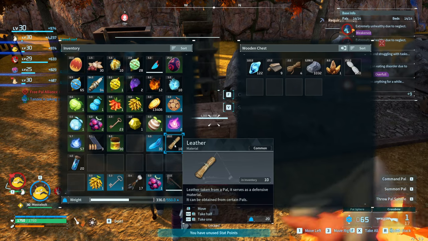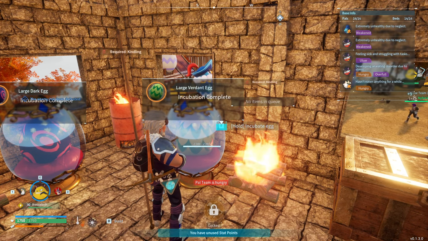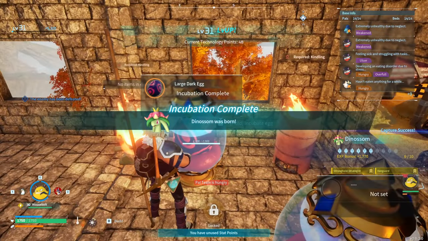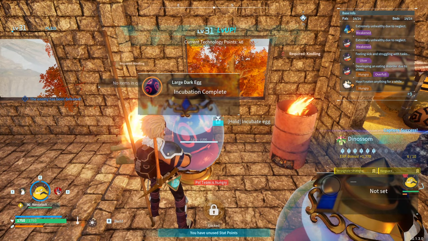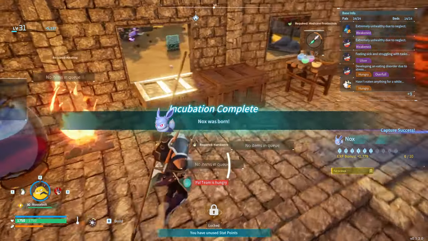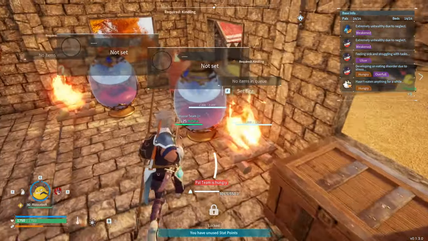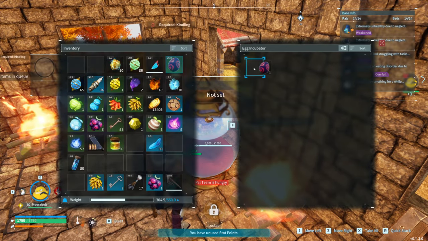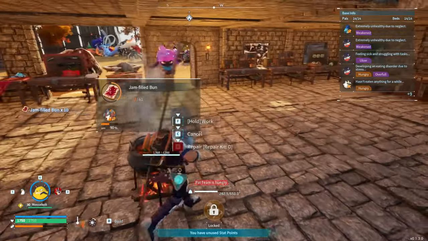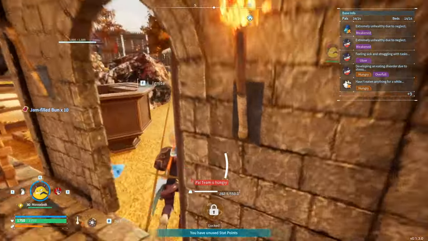250 pounds of wool. So what's going to be in the large verdant egg? Let's see what we get. Let's open this thing up, and it's a Dynossum. Nice. I'll take the free XP. Now we got the large dark egg, and this is another Nox. It's kind of like the same ones. So I have another large dark egg. Let's put this here. And now it's time we get the rocky egg. I think that's going to be from the breeding area.